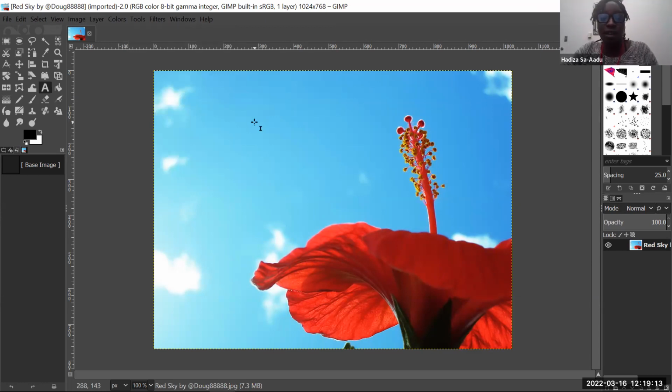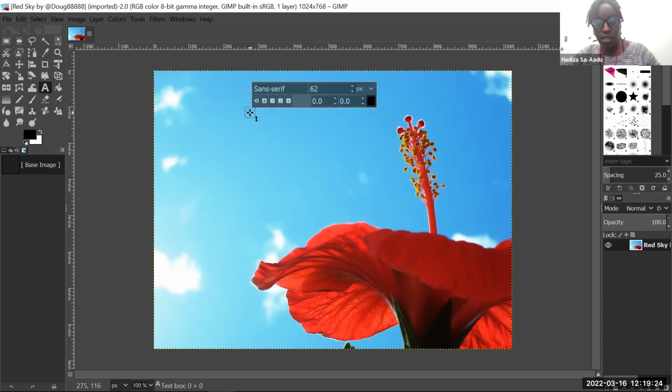What happens then is, if you can see, I've got this crosshair looking cursor on my screen. And if I left click, it pulls up this text window that shows the default settings of the text tool.